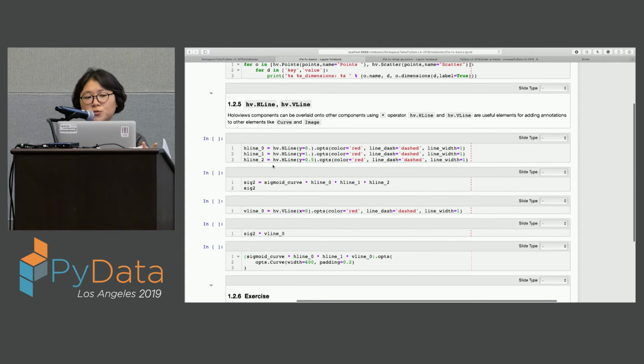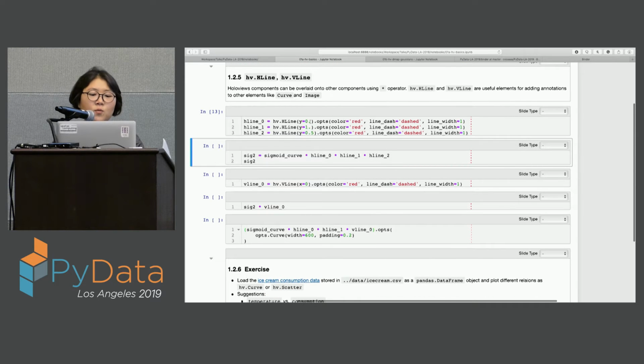So there are two different types of annotation tools, simple annotation tools that you can use, which is the H line, which means horizontal line, and vertical line, V line. So here we see that we define some of these new objects with y value at 0, 1, and 0.5.